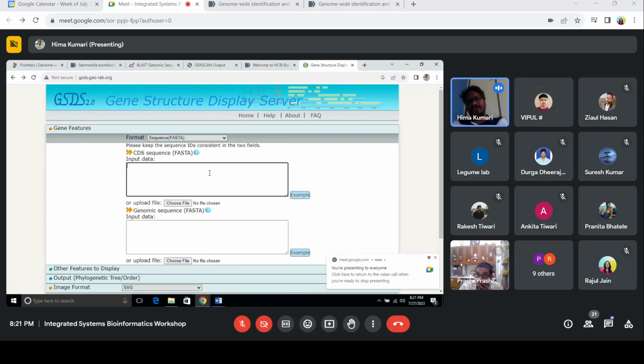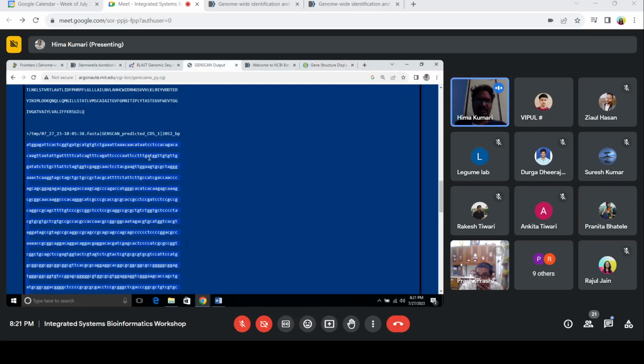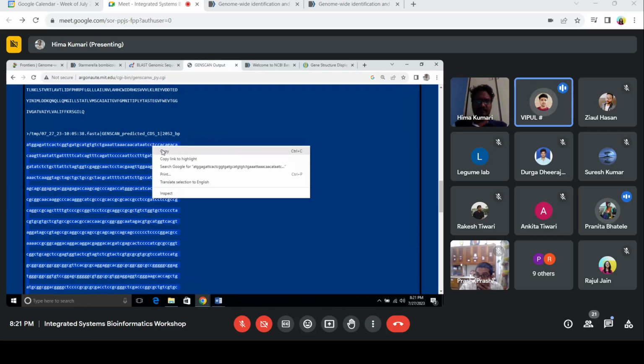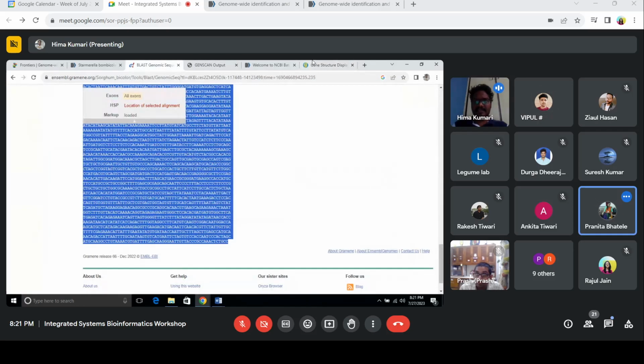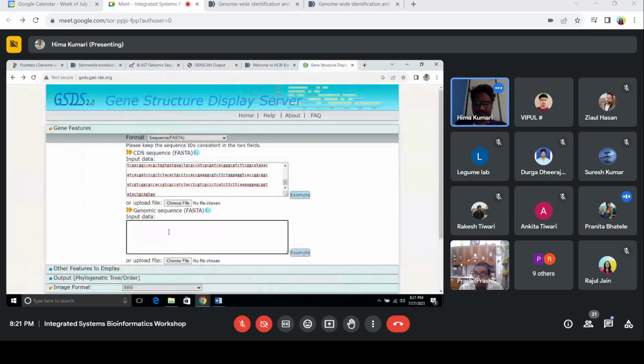Did you submit it in the FASTA format first of all? Yes, it is in FASTA format. I'll submit again in front of you. No worry, I'm just hearing your doubts. In the second tab, I'm pasting the genome sequence.